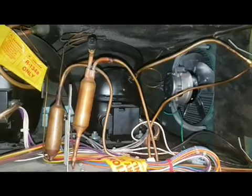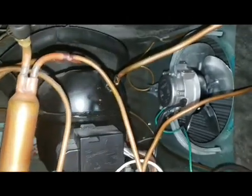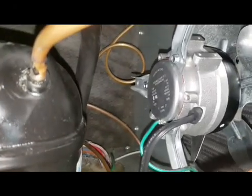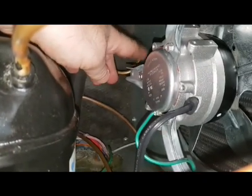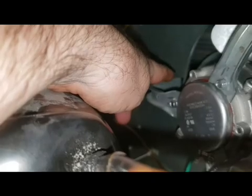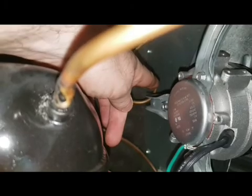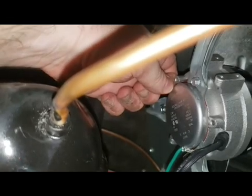Okay, so we have now reinstalled the fan assembly with the brand new motor. The one thing I would tell you is that getting this assembly back in place was a little bit more fiddly than I thought it would be. But on this side, this strut, if you will, the brace, whatever you're going to call it, that holds this end of the fan up, you can't see it, but back here in the corner is the grommet that this fits into, and you can install the grommet first, and then there's a slot in the frame on the back end of the condenser fan, so you can push it in and then push the fan over so it's connected.